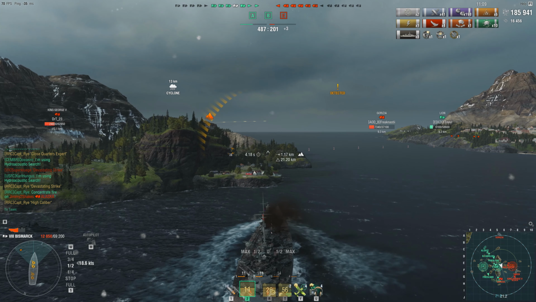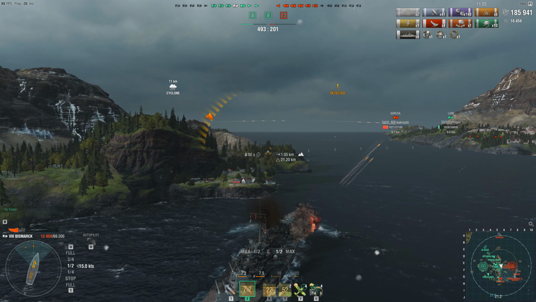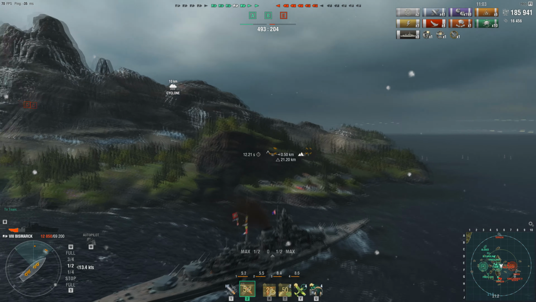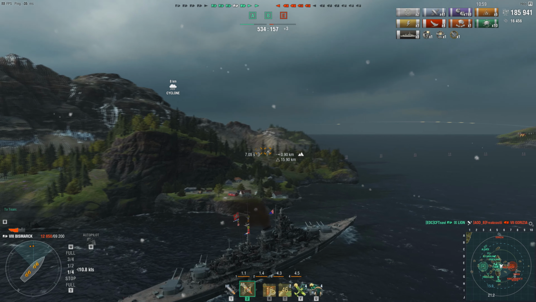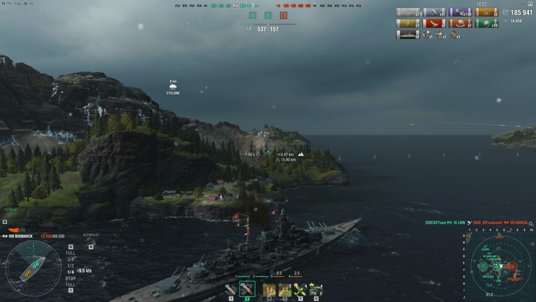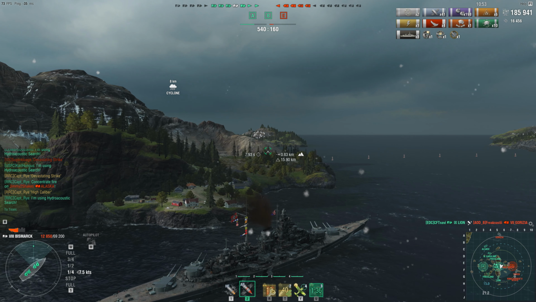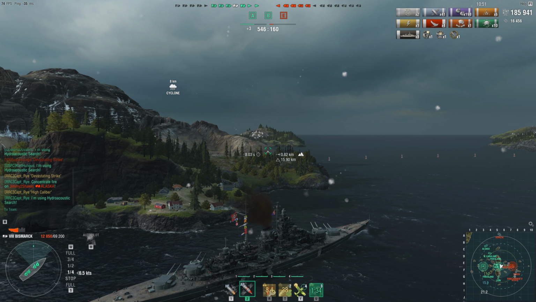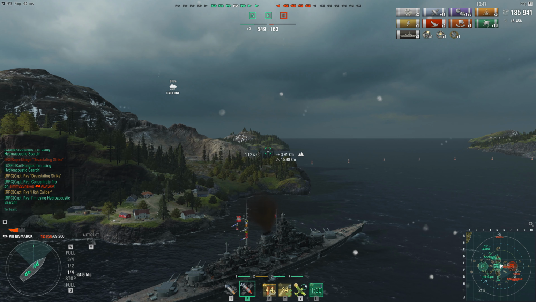Well, I say sneaky. What I'm actually gonna do here is push up, use this island as effectively solid rock armor, flag the Italian cruiser there for secondaries before he disappears. Of course, he gets taken out by the friendly Lion. Pop my hydroacoustic just in case there is still an enemy destroyer after all, lurking around here somewhere. The Cyclone is now in full effect.